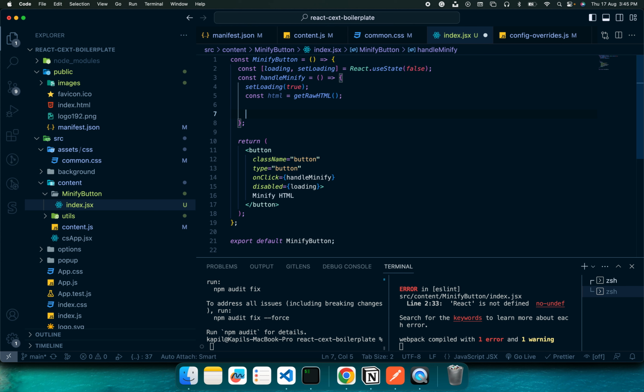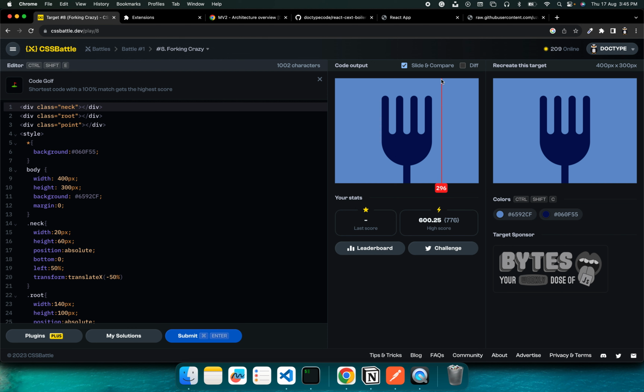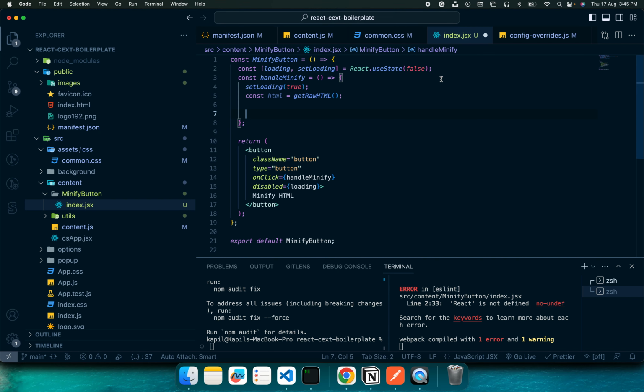Now it's always a good idea to make an API call from the background script instead of from the content script. Simple reason: when you are making any API call from your content script, you will be making it from the domain or the origin that you are on. So in this case, we will be making one API call from cssbattle.dev. So we would need to whitelist this domain in our server to make sure that it's working fine. Now, if your extension is running on multiple domains, you need to whitelist all these domains, which is not a good idea.